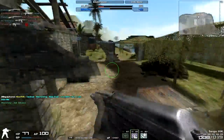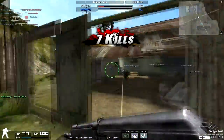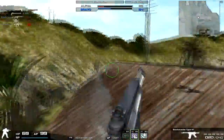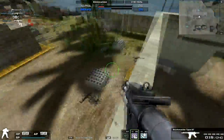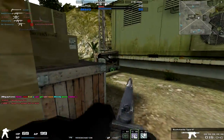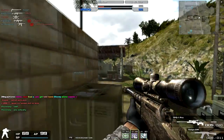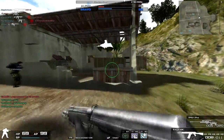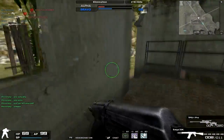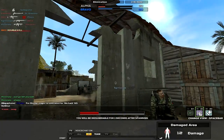In fact, I don't have the stats up now, but I will open them up in just a second. Combat Arms, not combat rims, Combat Arms, Saiga 20K camo. Okay, let's open this up. So the Saiga 20K itself is a CSM, let me check what rank, CSM 2 weapon, so that's a relatively early weapon you get in the game. You get a lot of new weapons during your CSM stages. You get snipers like the TPG and the M200. You get shotguns like the Saiga that I'm holding here, and a couple others. You get the M3 Super 90, and you get a few others that are pretty good.